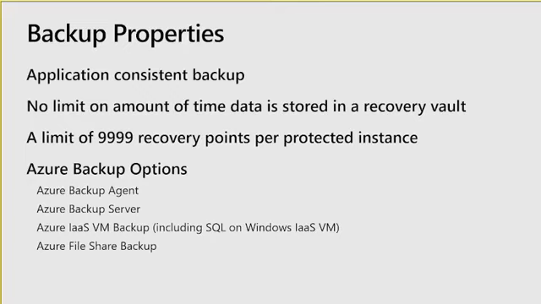For example, you have the Azure Backup agent, which you can just install on a Windows 10 machine or on a Windows server and then back that up. If you need to back up multiple systems or also applications, we have something called the Azure Backup Server, which you can download and install for free on premises. You can do a short-term backup on that backup server and then offload the long-term backup to Azure.